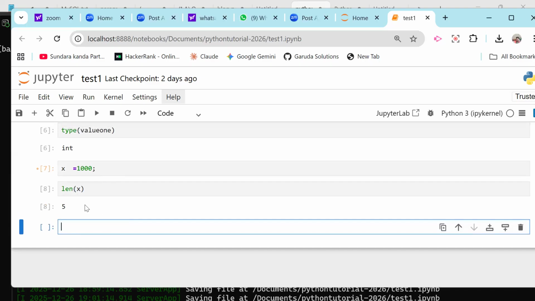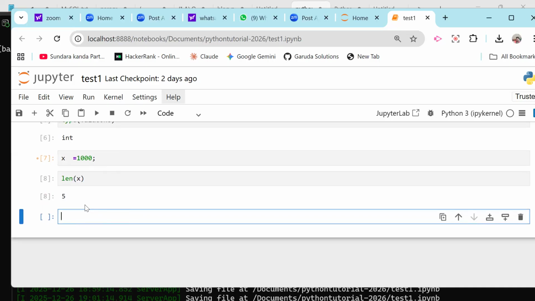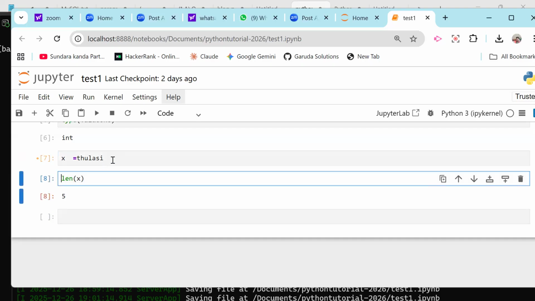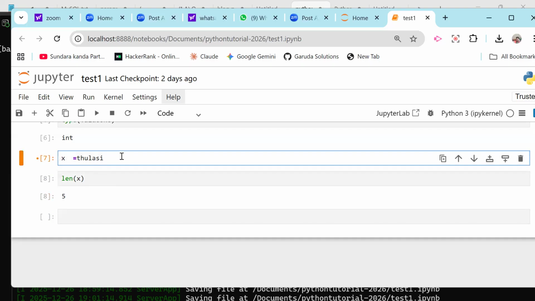So what I'm trying to tell here is, sometimes the length function also doesn't execute. What will happen? We can use the print function. Suppose you can use it like this. Suppose if I want to give like this, let's see.